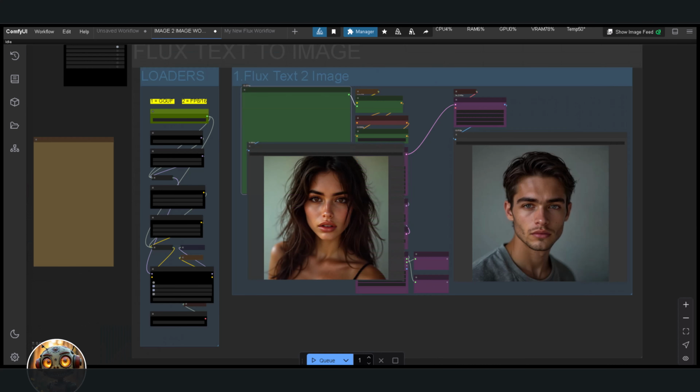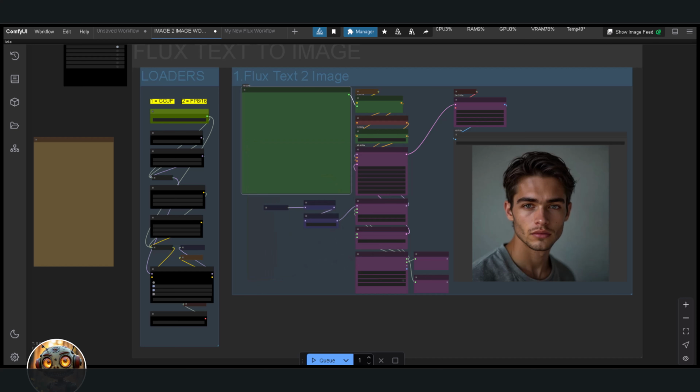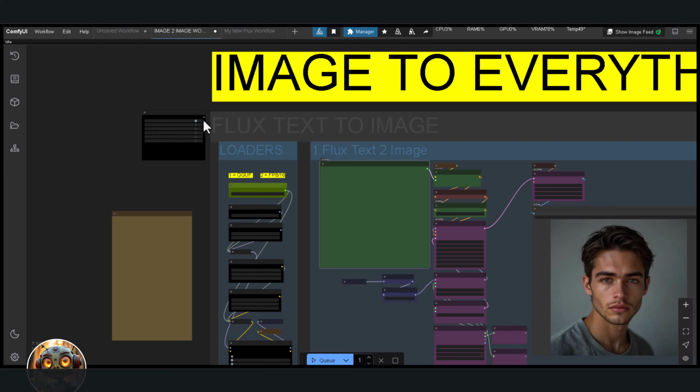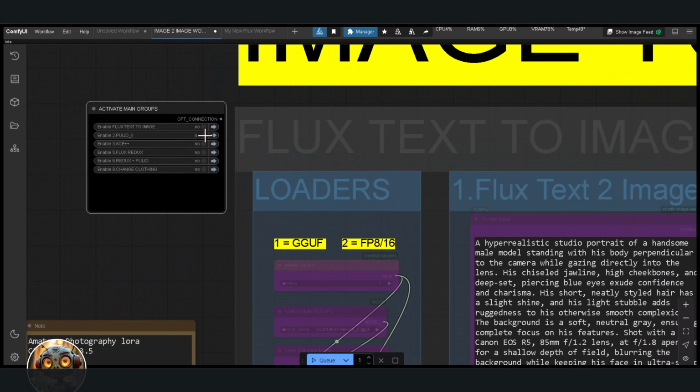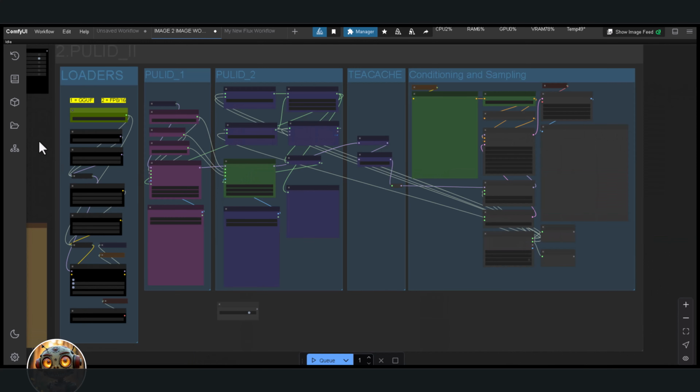Okay, now that we have both portraits, let's see if we can use them in PuLID to create consistent characters in different locations, doing different activities. First, we need to deactivate the Flux workflow and activate the PuLID workflow. To do that, find PuLID in the group by parser, then click on the little arrow next to it to expand the workflow. Now, what I really want to test here is whether we can get consistent images just from these 2 portraits.